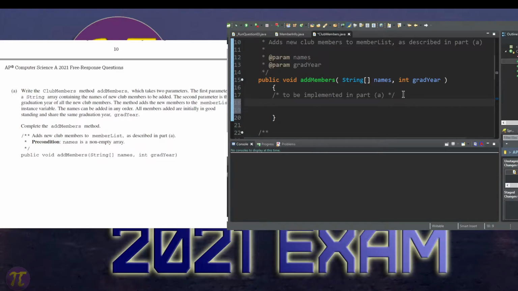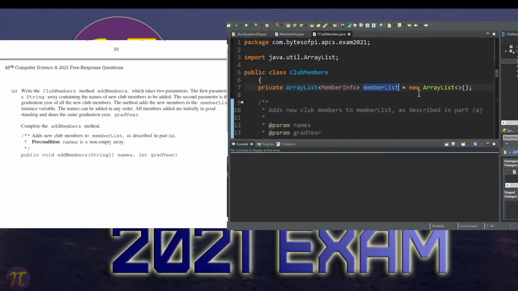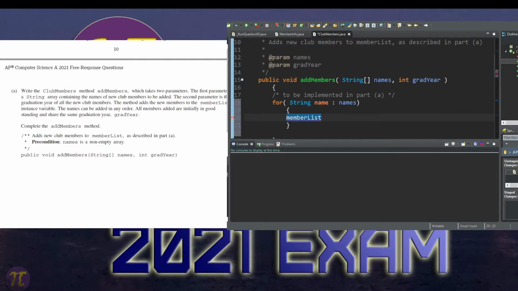So using an enhanced for loop, for String name : names, we're going to add to this member list. We're going to assume that the member list is already initialized. We're going to add a new MemberInfo.